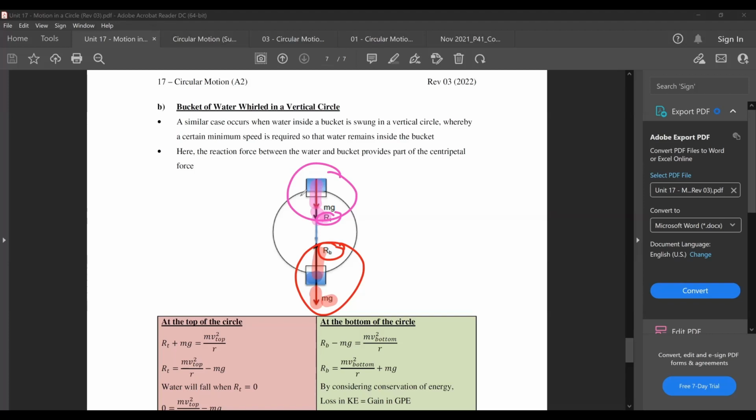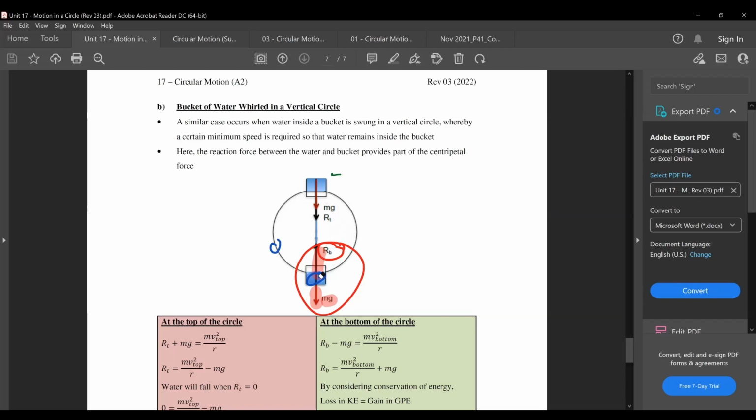All right. If we have the water that is being swung in a vertical circle like this, at this top position here, your water has a tendency to want to keep moving forward. But then your bucket is actually preventing it from moving forward. So what will happen is that the water actually pushes onto your bucket. So the bucket in turn pushes back onto your water. As a result of that, you're going to have a reaction force downwards. Okay, so your reaction force here is downwards, not upwards. It is downwards because your water tries to move out of the circle. As a result of it trying to move out of the circle, it is pushing against the bucket. So in return, the bucket pushes back down on it. Okay, so that is the origin of the reaction force downwards.